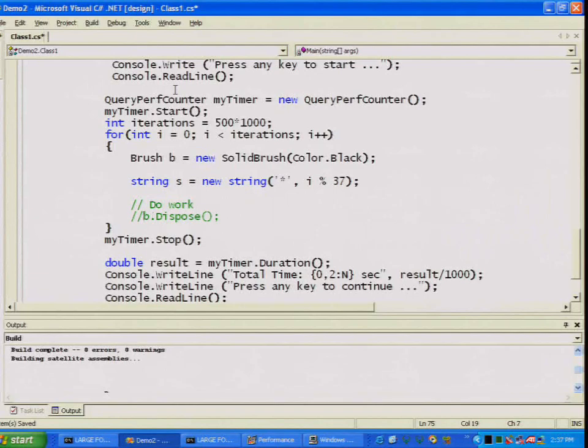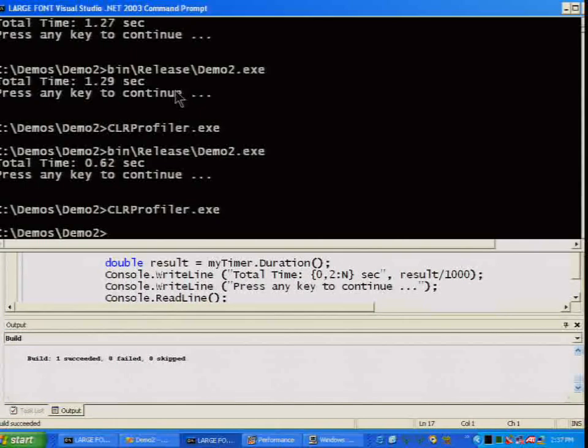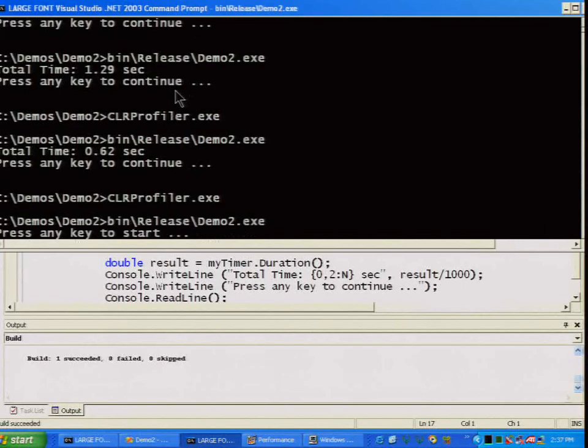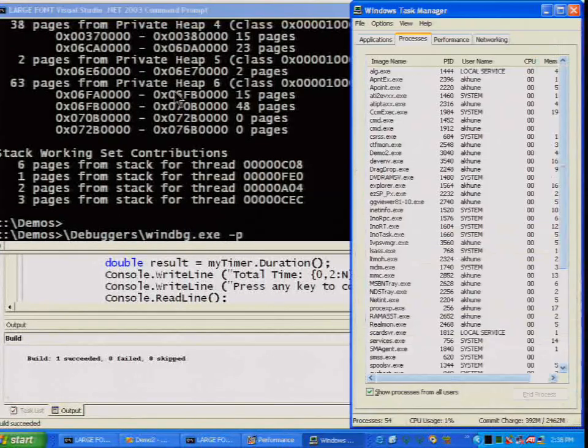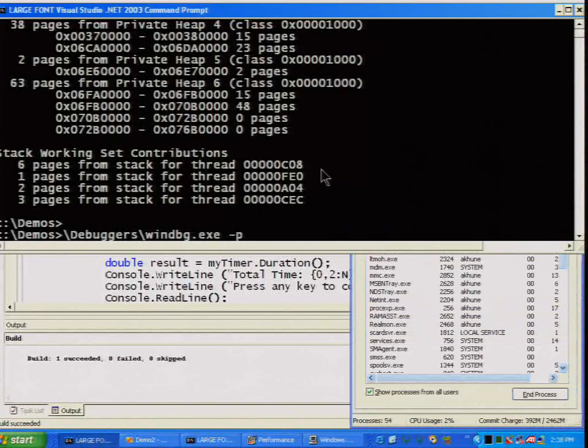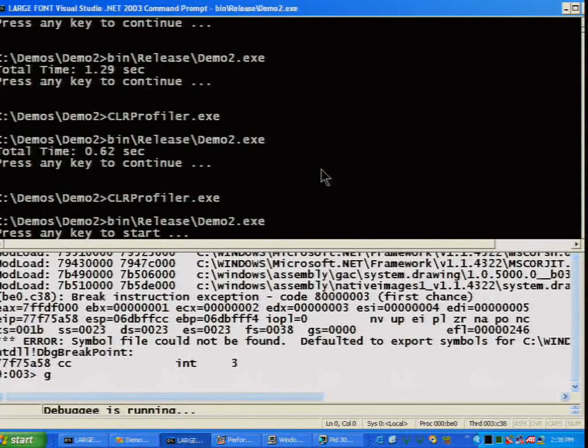Let me go back to the problem itself. Compile that. And let's run the app first, and let's attach a debugger. Again, I need the process ID. 3040. Okay, so right now the app is waiting to be started. It's as if your production server or your live machine is going.